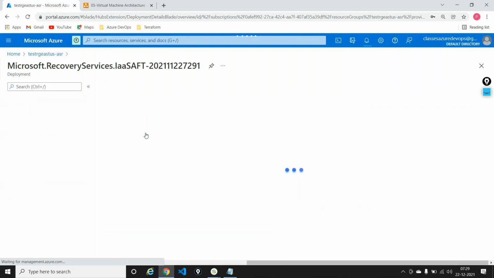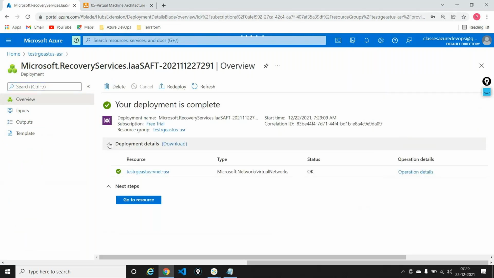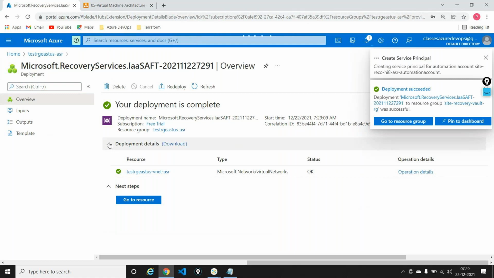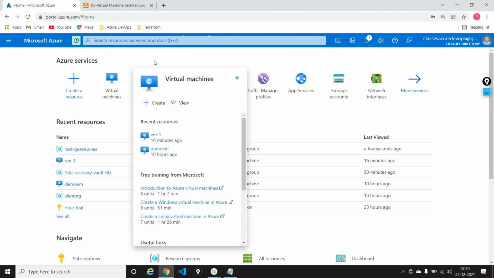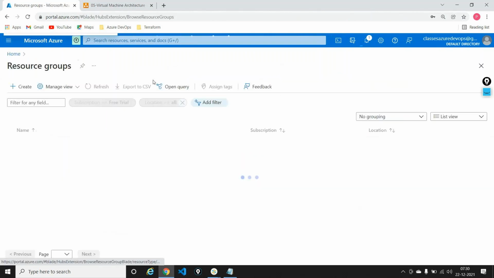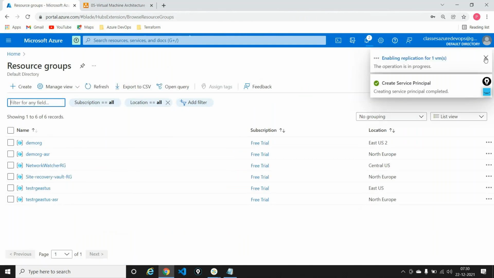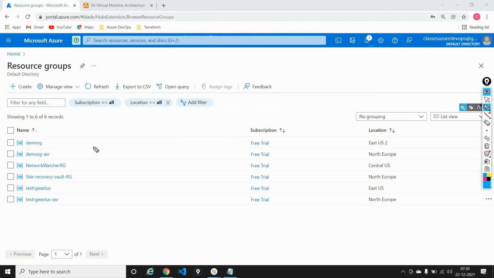And it says okay, fine, there is Microsoft recovery services that I've created. And it's starting to create a couple of resources like the disk, the virtual machine, the virtual network and etc. Once after 20 minutes, now what I did is that since we do not have to wait for 20 minutes in the class, I went ahead and created the same setup, but I named my resource group as demo RG. So I ended up creating something known as a demo RG ASR, and I have something known as a site recovery vault RG. My source region when I started was East US 2. My target region was North Europe. So my source and the target was in this way.